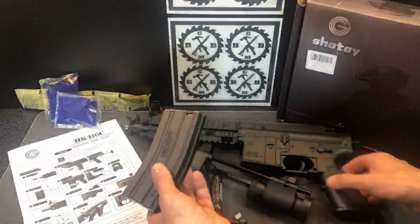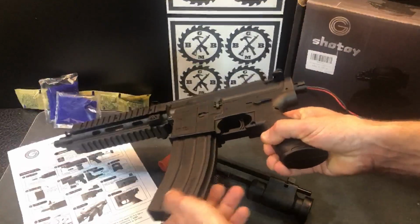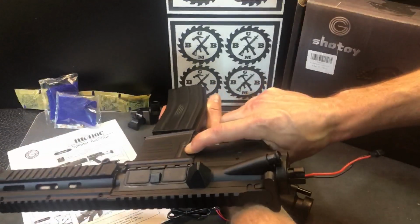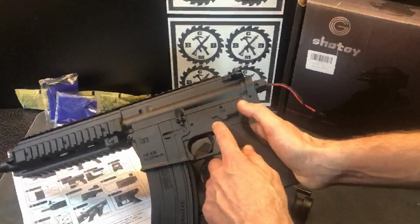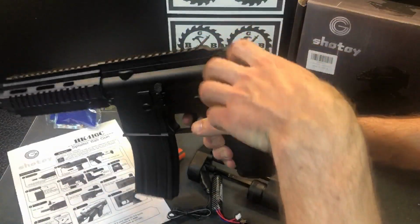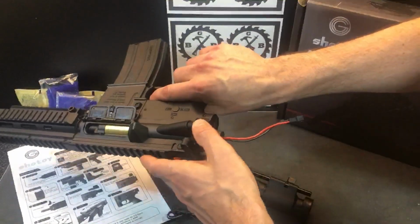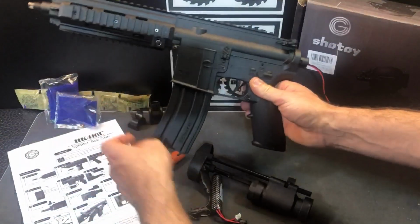So the magazine is going to go right here in the mag well. You can see the connections in there. Slide that in, it locks in place. Mag release, same standard spot right here. Push that and it slides out. Okay, since we're looking at the blaster right now, let's talk a little bit about it. You've got your safety. You've got your single shot, which should allow you to use the charging handle. And then you've got your automatic, right? So we'll turn it back to safety. Again, I showed you the charging handle, you've got your button, your mag release. Okay, it definitely has some good feel to it.